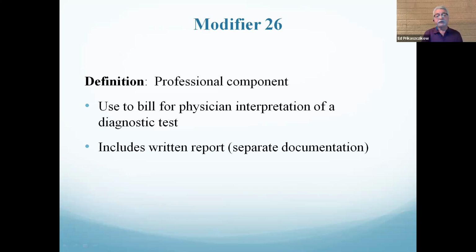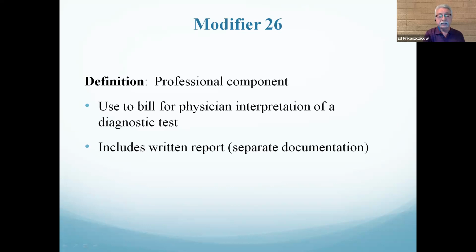Now, we'll move on to modifier 26, which is defined as professional component, which is what the physician that's interpreting a diagnostic test would use for his portion of that code only. So these diagnostic tests have a technical component and a professional component. The professional component is the interpretation of the reading, which has to have a written report.